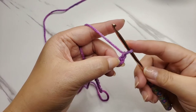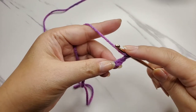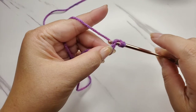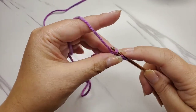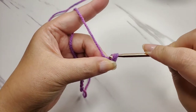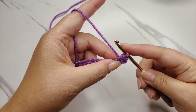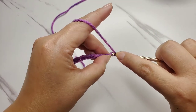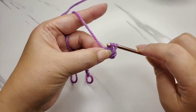So to make a double crochet slip stitch, you yarn over, put your hook through that stitch, and pull through just like you would a double crochet, half double crochet, and we're going to take that and pull through 2. Okay, that's a half double crochet slip stitch. Yarn over, put your hook through that stitch, pull up, and then pull through 2.